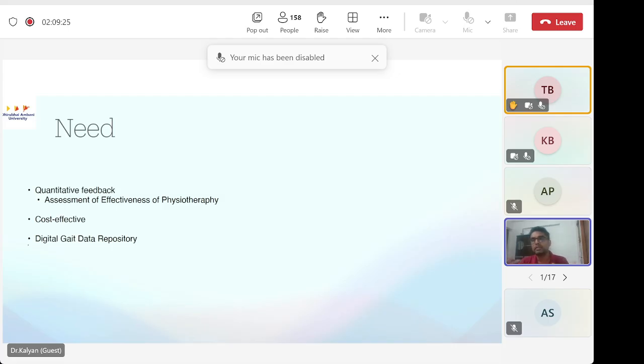So we have to come up with some data, and we are right now in the digital era, right? Medical data is very important. So can we create a digital gait data repository, which is not there, and that is coming from the physiotherapy people. They don't have any data to analyze or learn. They learn from textbooks or some American database. We don't need an American patients database. We need an Indian patients database, right?